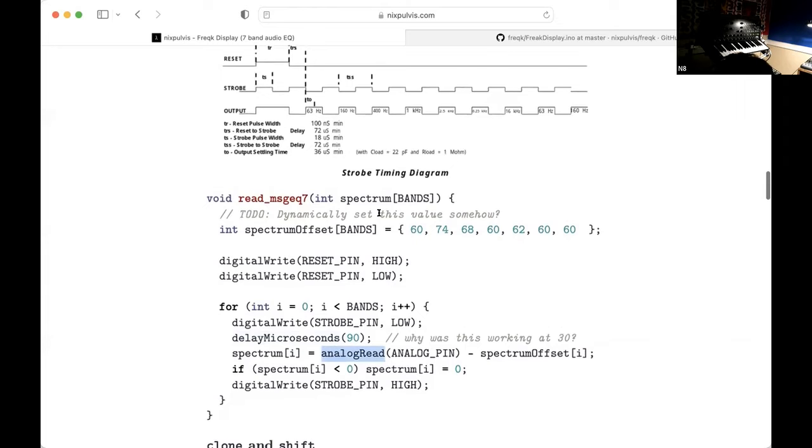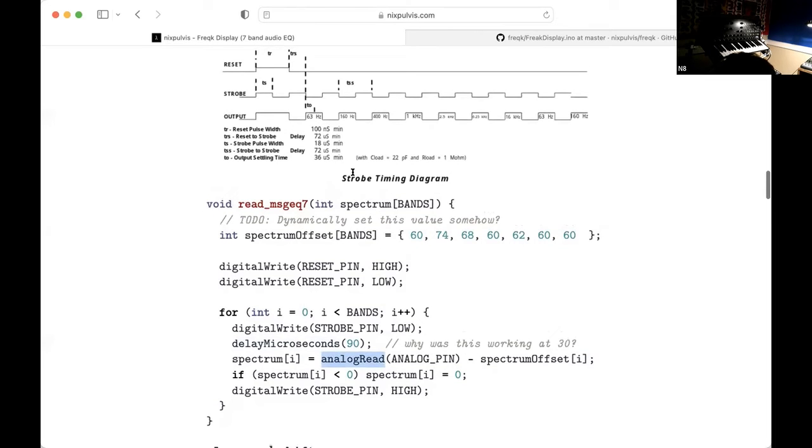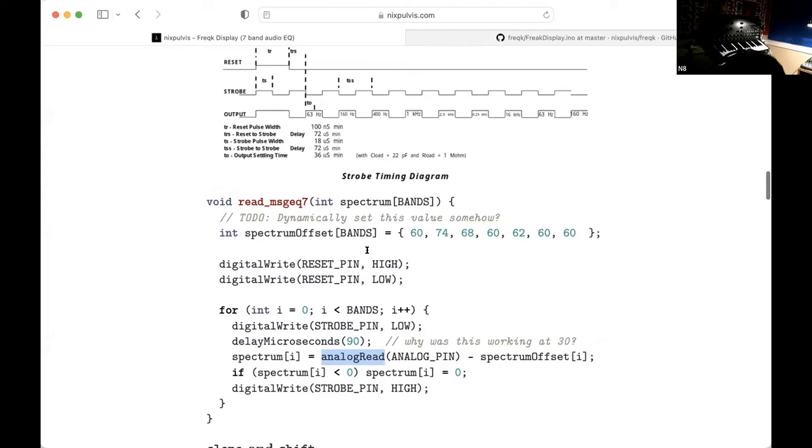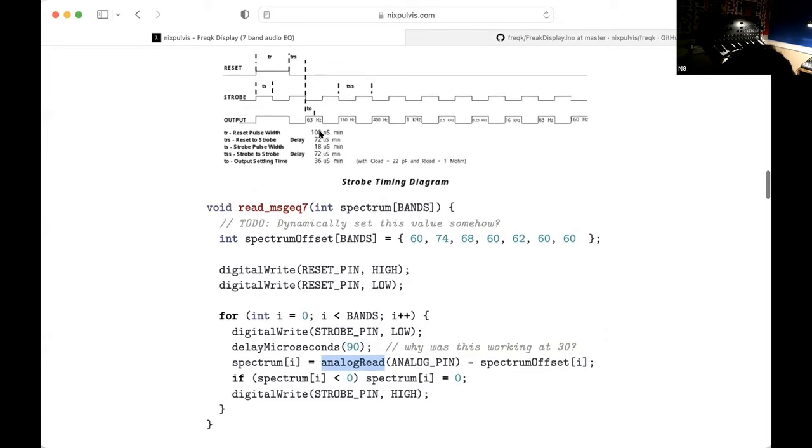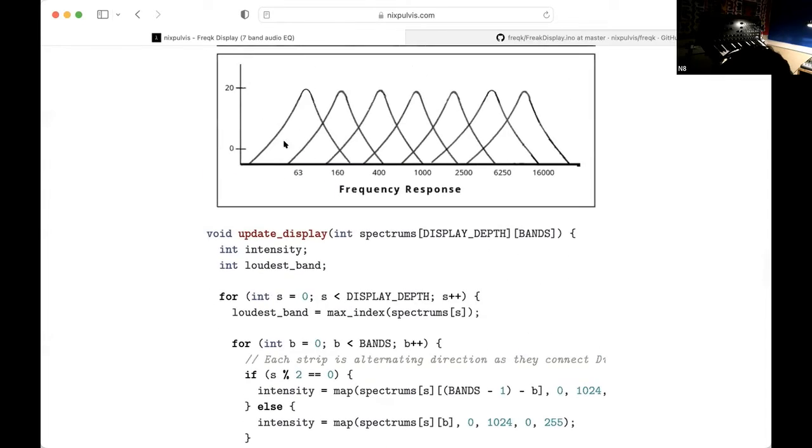Essentially, how this works is you're going to have an analog value that you can read with an analog-to-digital converter, which the Arduino has built in. At the right times, you have to read the value. The chip says, okay, first we're going to read the 63 hertz section.